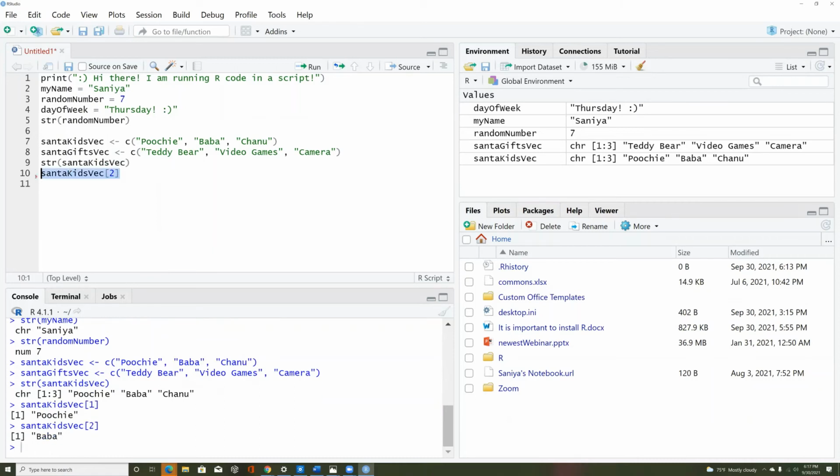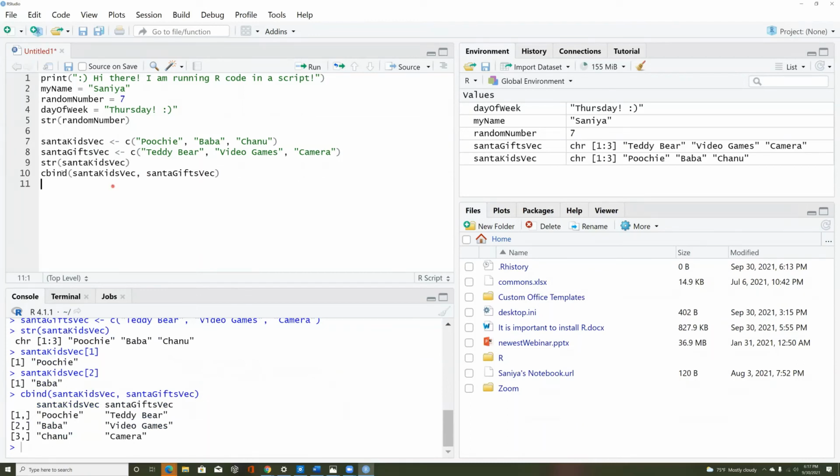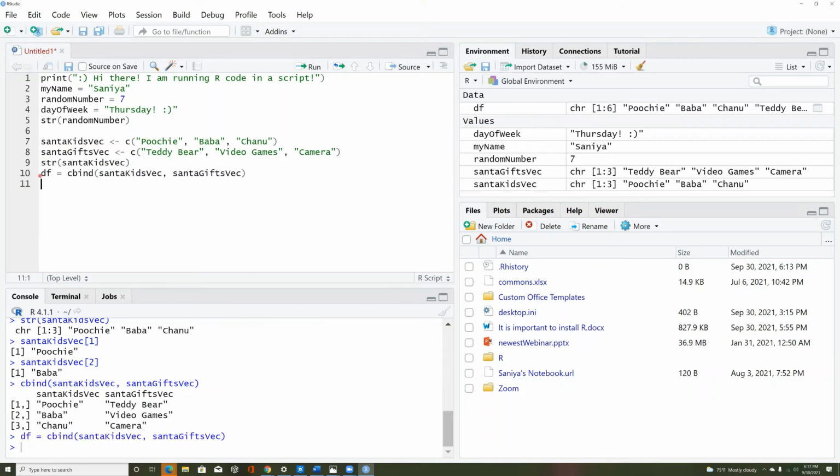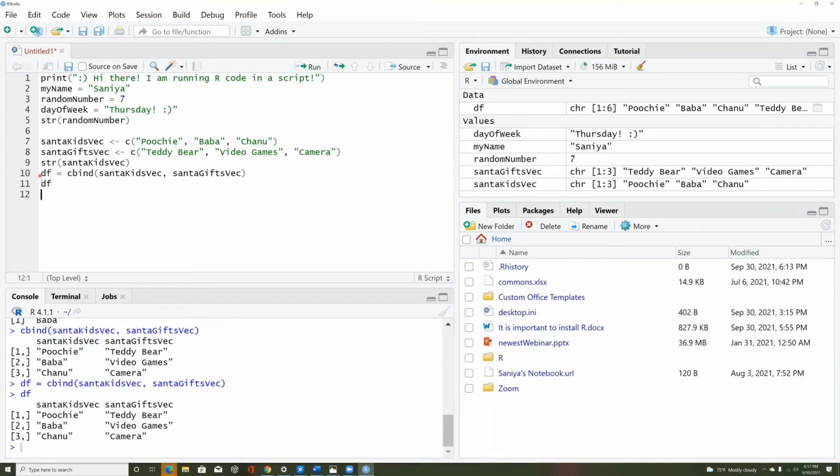You can also do a column bind of these, and you can come up with a data frame. And you can make it a data frame called df equals this. And you can also call column names on df.